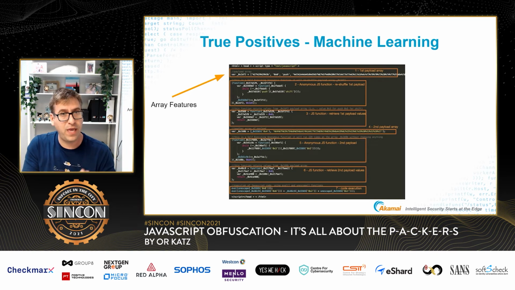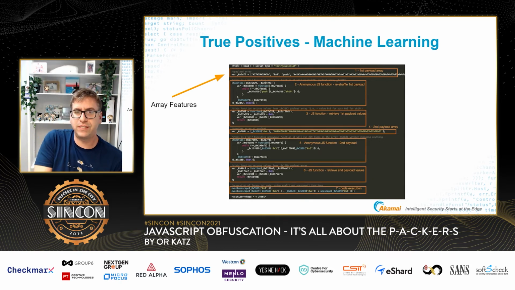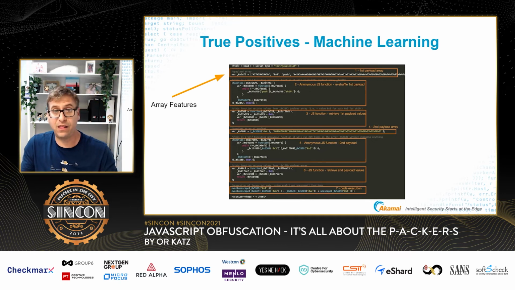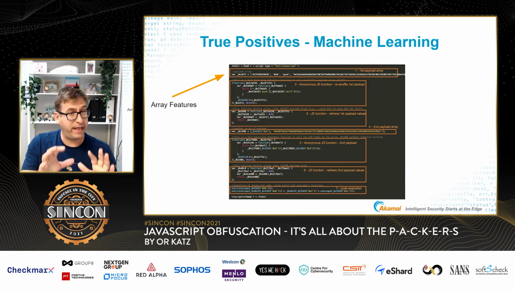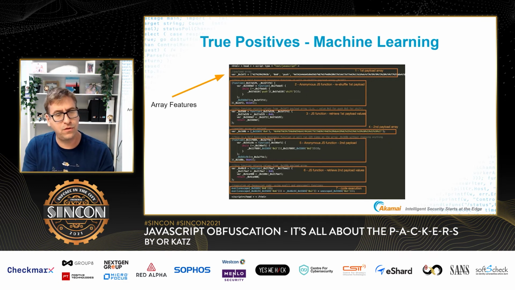So for example, we have an array, right? And that array had a lot of elements in it. So maybe we can create a feature saying how many elements we see in a given array, or what the length of those elements is, or what different characters are being used in those arrays. That's a representational feature, and now that we have that kind of feature, we can take it to the next level.